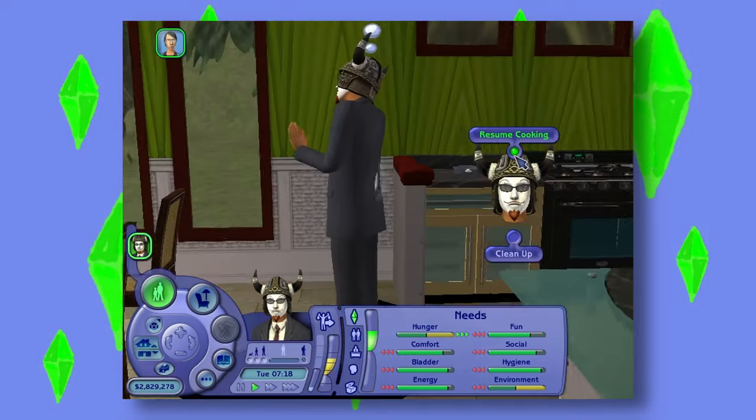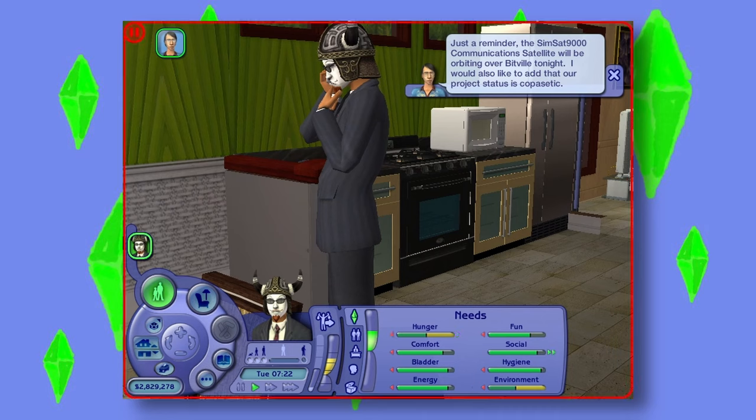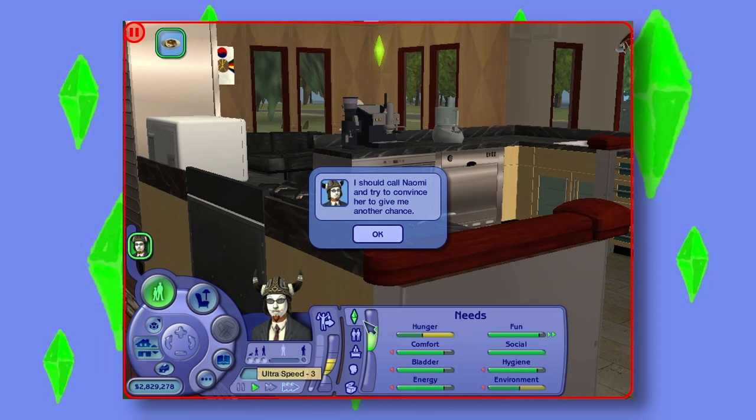Sherman just calls me out of the blue. Just a reminder, the SimSat 9000 communication satellite will be orbiting over Britville tonight. I would also like to add that our project status is copacetic. What's that mean, mate? Anyway, I should try and call Naomi, try and convince her to give me another chance.